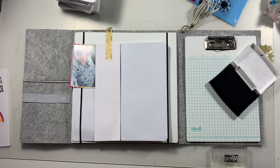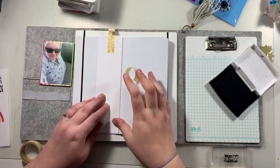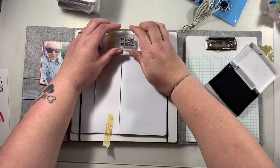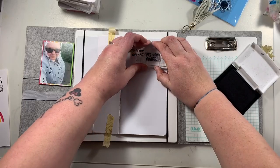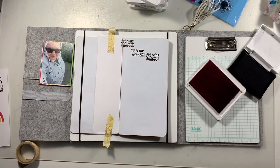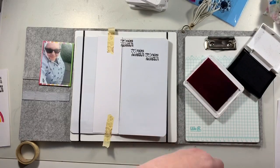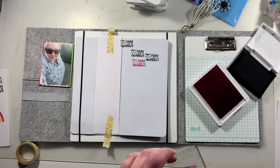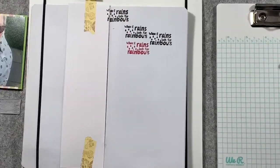All of the right side is going to be my stamped background. I'm using a scrap piece of card to cover the middle edge where the two sides of the paper join. I want to hang over that a little bit when stamping so it doesn't end up perfectly lined up. I'm literally just pressing the stamp down on a block. If I was really worried about my stamping I would grab my stamping platform and put my traveler's notebook in there, but I just want to show you that you don't have to be a perfectionist when it comes to stamping.